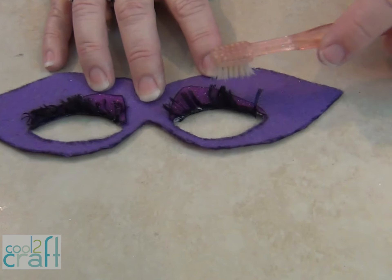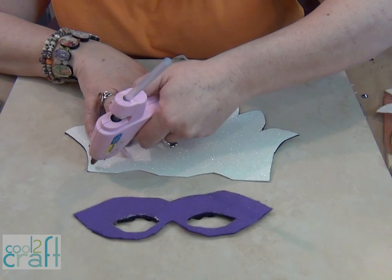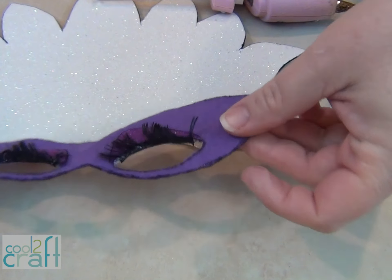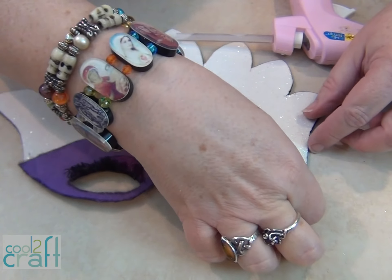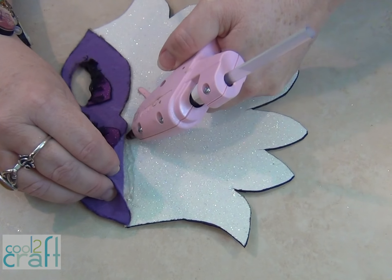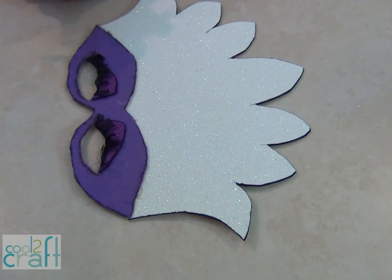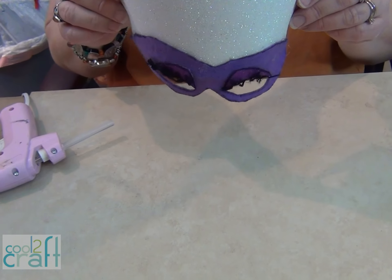Since the mask goes on the front of the crown, I'm going to run a bead of hot glue all around the edges at the bottom, and then you want to bring it up here to where the corners meet the edges. Run your bead of glue underneath and then kind of roll it out so you don't have any big chunks of it. Now the mask is firmly attached to the crown.